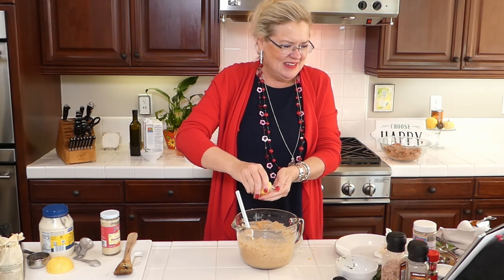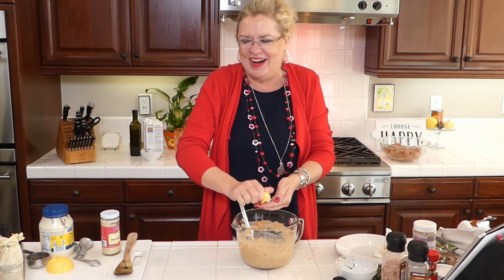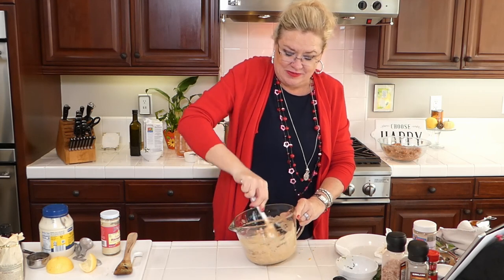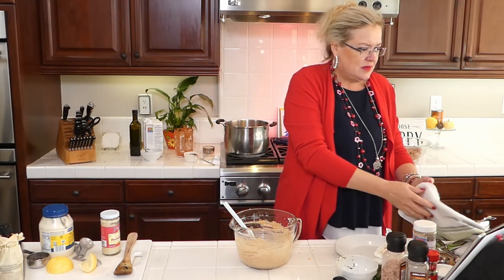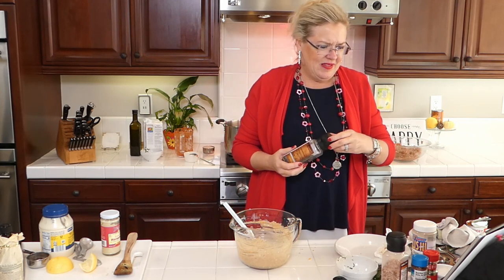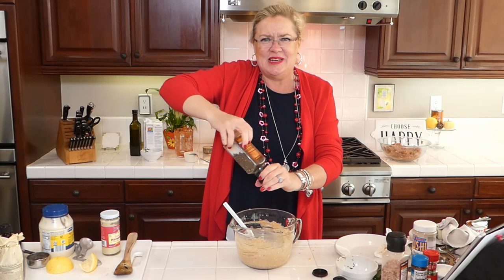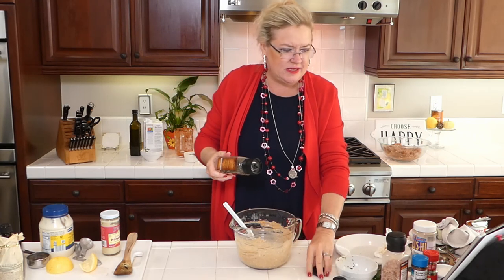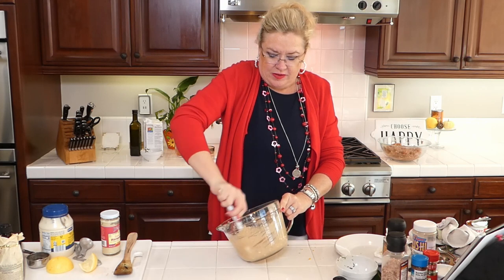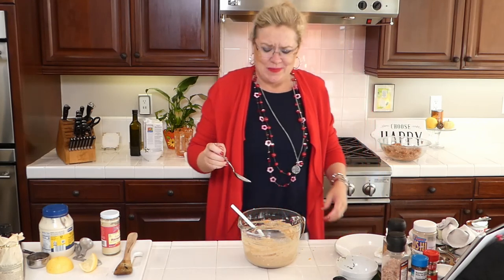Destiny wants big meatballs - alright, we're going to make big meatballs, maybe for game night! This dip smells so yummy. Let me taste it before we make meatballs, make sure I've got everything in there. A little bit of pepper going in. Let's taste this - apple butter and horseradish, the sweet and the spicy!